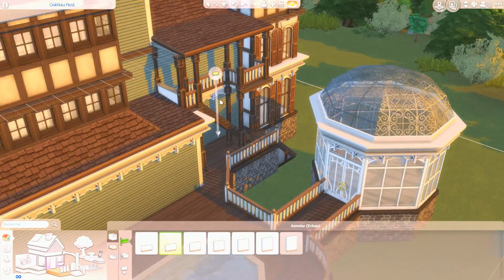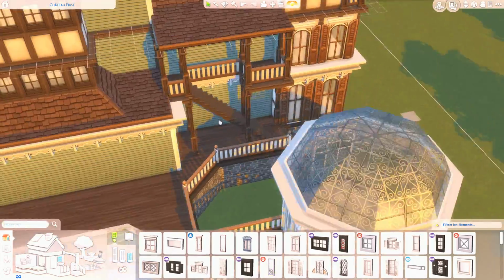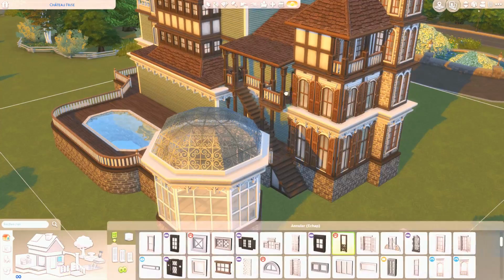What is the least favorite part of this build? Well, I guess it's the part with the roof showing inside the room, but otherwise, I think everything turned out pretty well.